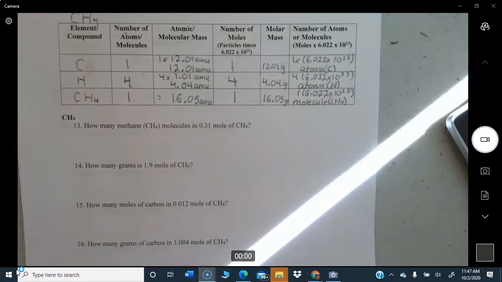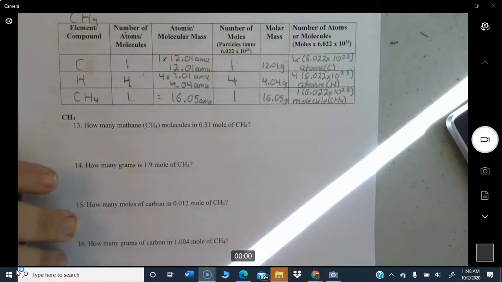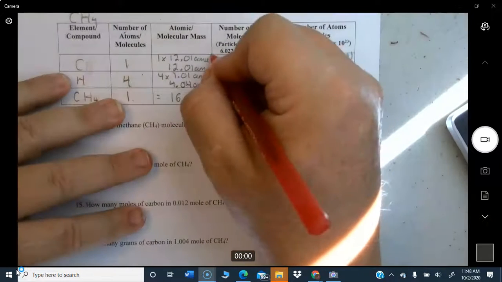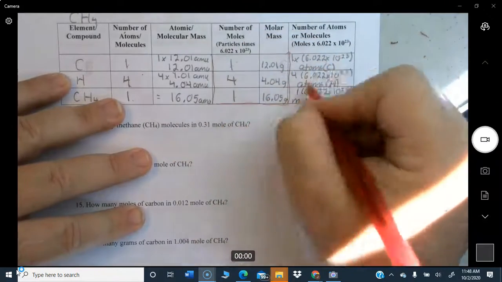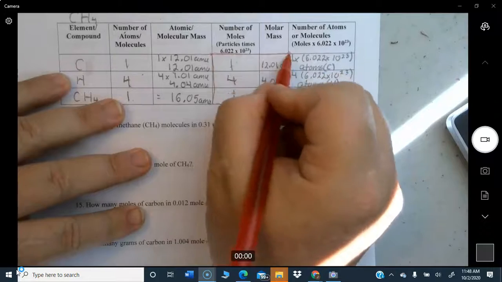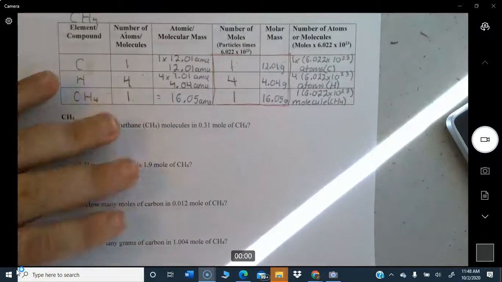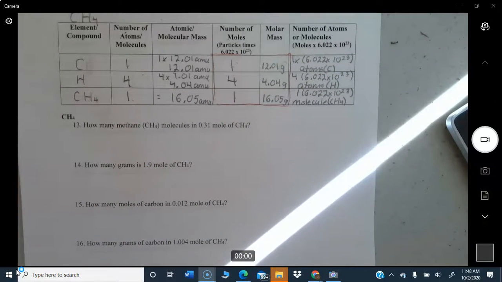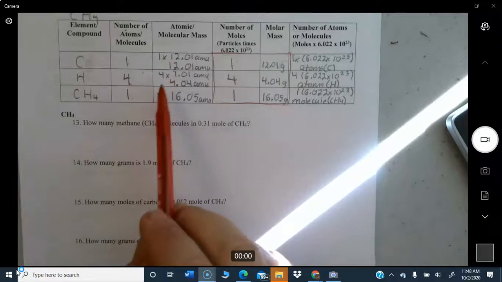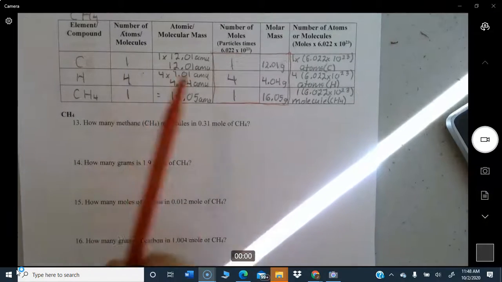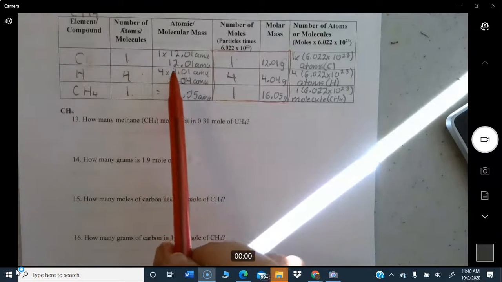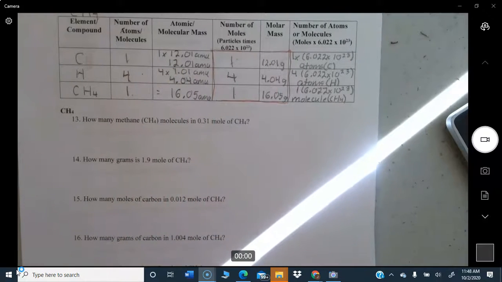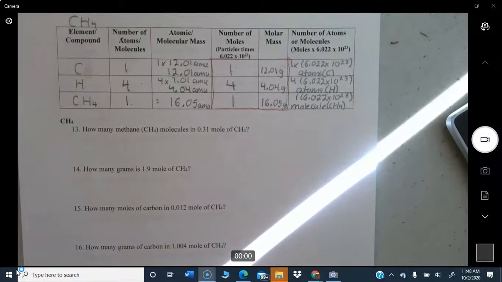Okay, so there's the table, and again, we're interested particularly in this box here, really more in that red box. We're interested in moles, working with moles. So as you start doing these in the future, you skip past this step right here. We're just showing the relationship between this and this in this lesson. You don't even do the molar atomic mass and number of atoms. You just go straight to moles. You're just dealing with big baskets of molecules called a mole. Okay? All right, let's go ahead.